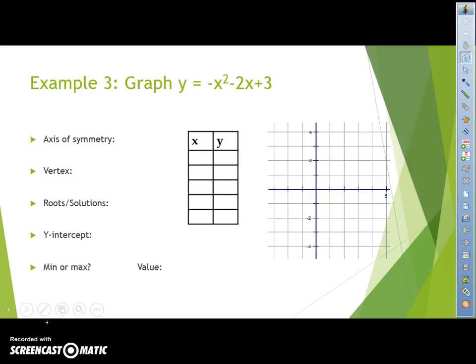This next example, you have y equals -x squared minus 2x plus 3. Since our a value is equal to -1, that means it's going to open down. Looking at our axis of symmetry, -b over 2a, x is going to be equal to -1. That is our x-coordinate of our vertex. So we plug that in for x, and that gives us a y value of 4. So I'm going to come over here and put that in the middle of my table again, -1, 4, graphing a couple of points on either side.